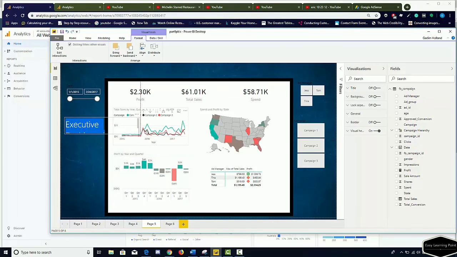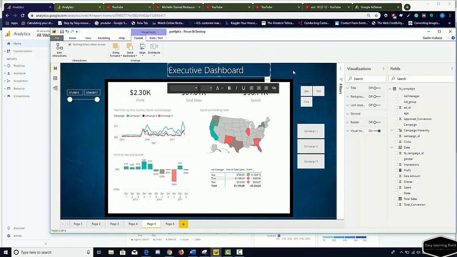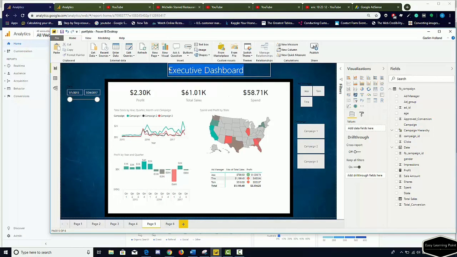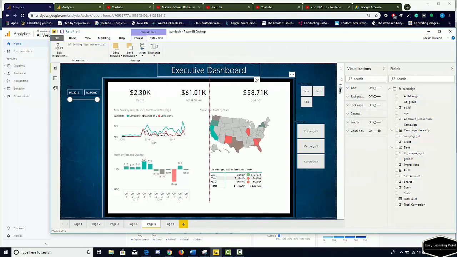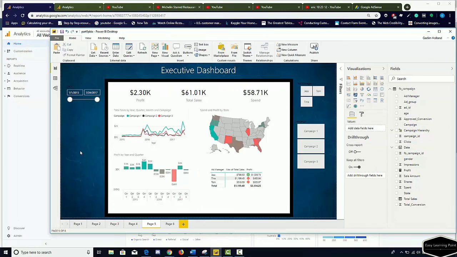That's a little too big, but let's drag it over and see what it looks like. Now we have executive dashboard. I can highlight that, and then I can change it to where it's centered. And we have an executive dashboard that we can filter on the time period.